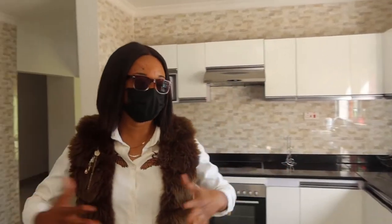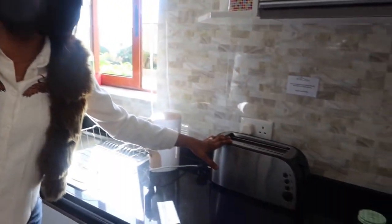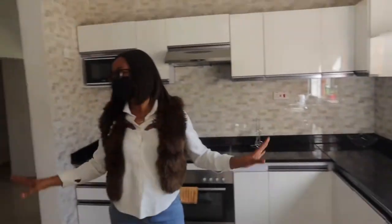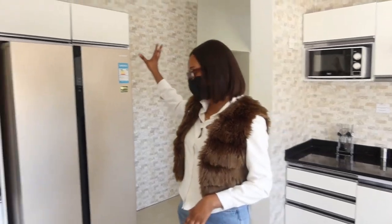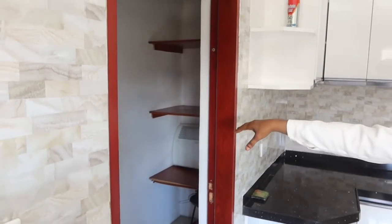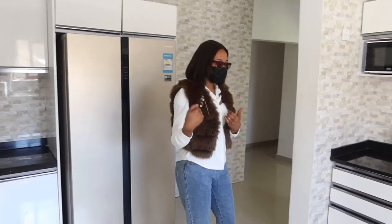Once you walk in, it's an open plan kitchen, and as you can see, it's white. Like many accommodations like this, the apartment comes with everything you need, you know, kettles, this is a toaster, and I like the size. Everything you need, plates, everything. I don't want to open everywhere because as you can see, it's a big space, but everything you need. There's a fridge here. And this area is just like a little storage place, but there's also an ironing board for you.